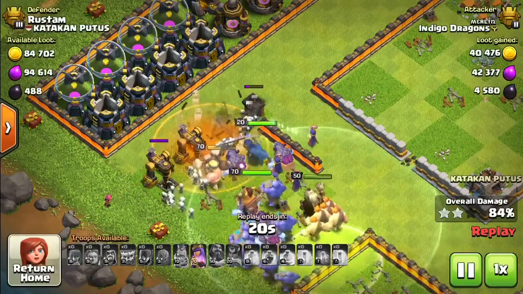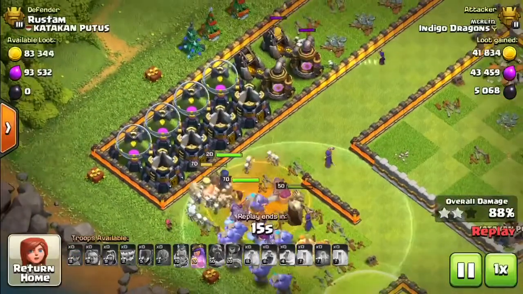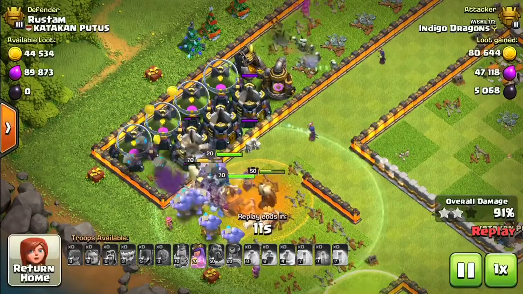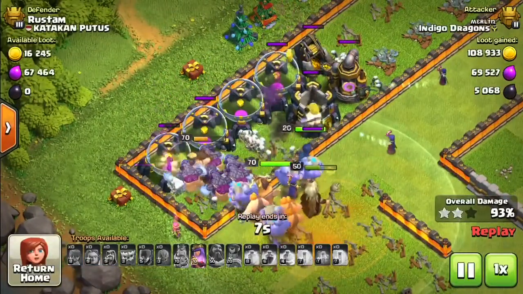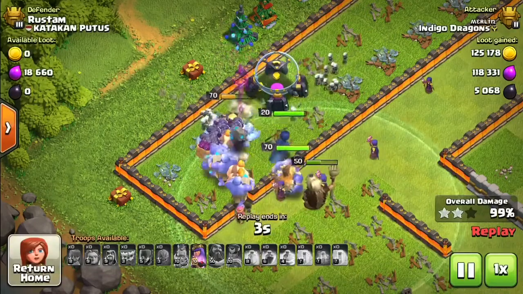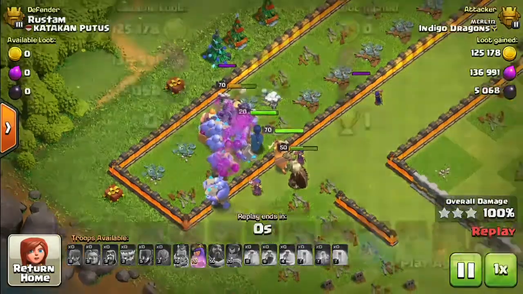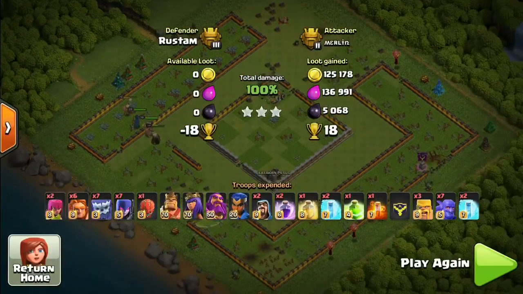And now we're on to the collectors and storage. Dropped my poison. Didn't need it, but I just dropped it because I don't like to mess up my next army. So rather just get rid of that. And look at all of that. I mean, we've got all of the heroes there. We've got enough troops, skeletons, and witches, and bowlers, and Yetis to go on and 3-star something else, I think.